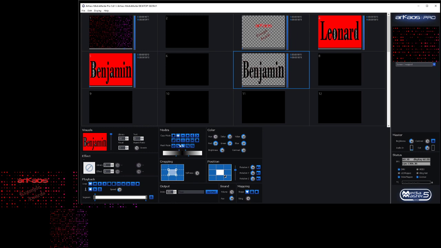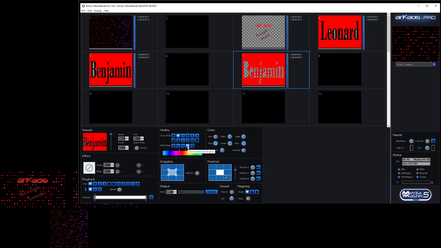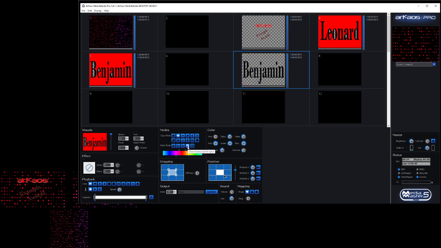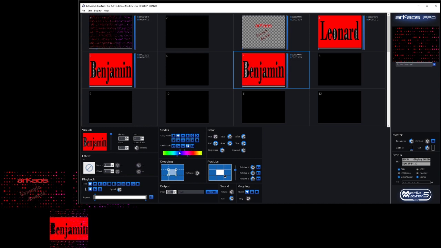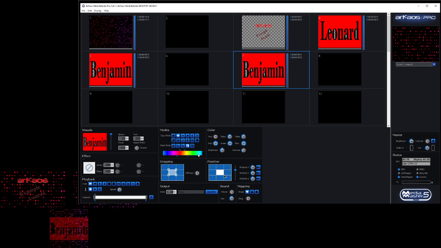If we go to Chroma Keying, it works the same way, addition and subtraction, except there you are not working on the lightness of a pixel, you are working on the full color spectrum. With the first DMX parameters, you're going to select the colorful line, which color you would like to have transparent. Obviously here we will select red.